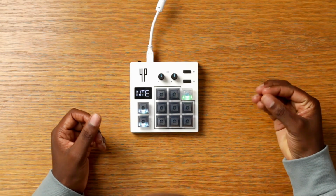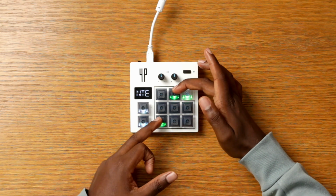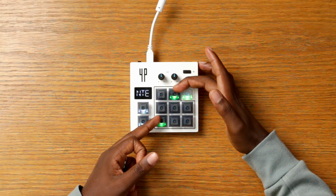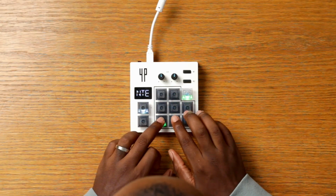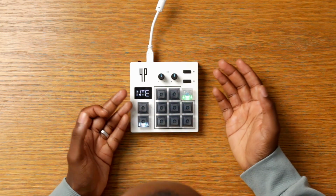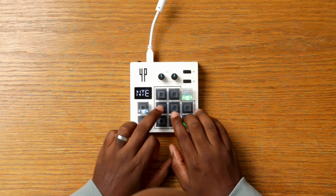So as you can see, it actually allows you to play chords. It also allows you to play single notes. So I'm going to switch over to a piano just to demonstrate. And if you move a page up, you move to an octave up. And on the third page, you are an octave below. So basically, you're playing from C to C in a C scale.